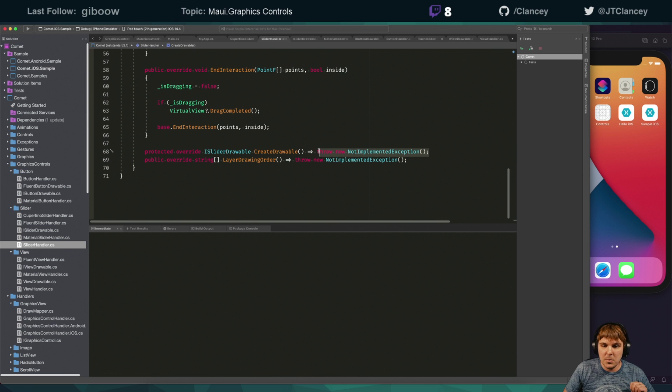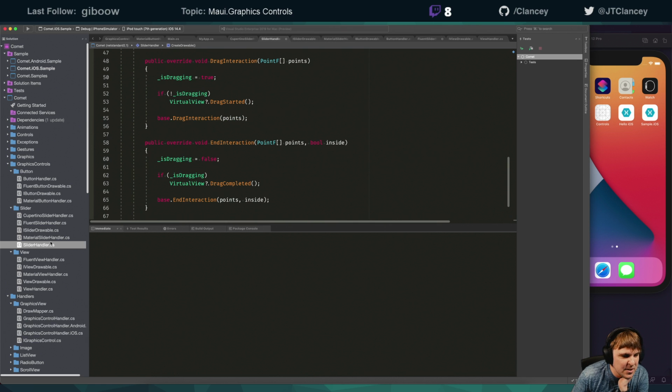Our create drawable, this is going to do, for now, we need to do a switching mechanism to switch between the two drawables. Since I only have the fluent one, we're going to stick with that. Now our drawing order, that's something we haven't done yet. And that's going to be different now.